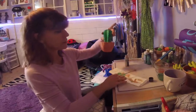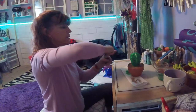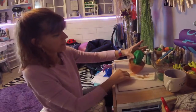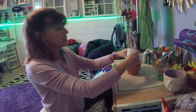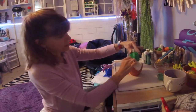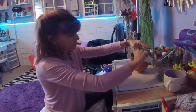I'm going to work with the green on my fingers because I did wash my hands on that little break. The green is not dry yet, and that's okay. It's alright. Ooh, I bet I got green on it. I didn't. Alright, so you can take a nice little paper towel and pat it dry. It gives a little texture, but look at that. Boom. If you feel like something is too much, boom, boom, boom. It's good stuff.